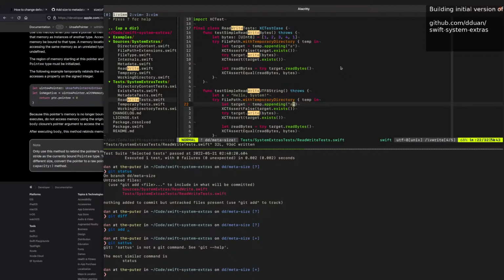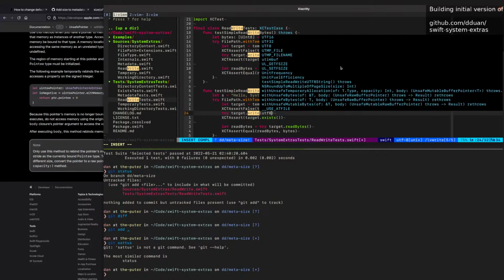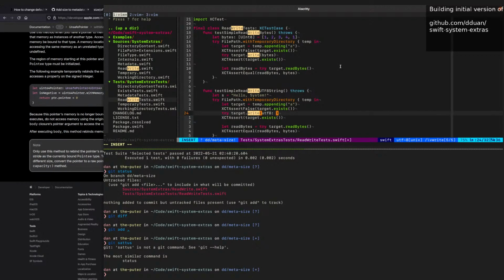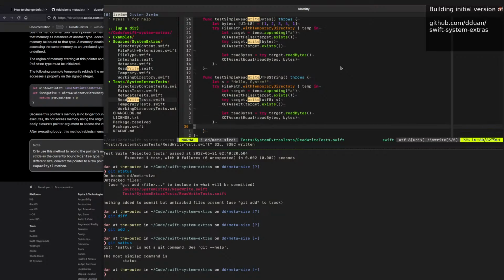We use the same target, make sure it doesn't exist. We'll write UTF-8, now we make sure it exists. We read UTF-8 string, read string, and then the written string should be equal to the original string.